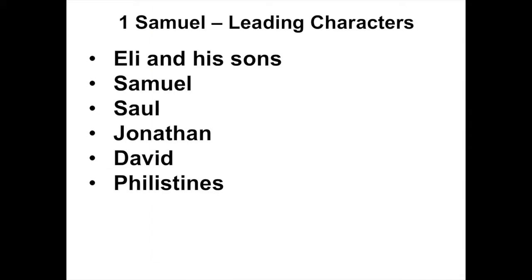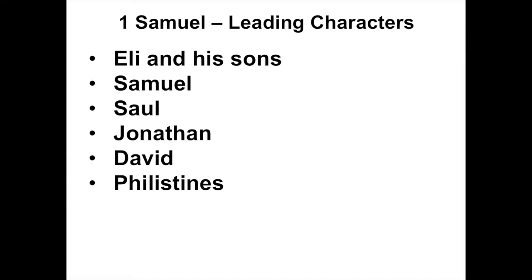Matter of fact, if you wanted to talk about the leading characters of the book of 1 Samuel, who would they be? Well, you'd start off with Eli and his two sons. Eli was an interesting man. He was the high priest, and in some ways he seemed to be a godly man, but his great area of failure was his inability, or refusal, whichever way you want to put it, to discipline his sons. And so his two sons grew up.